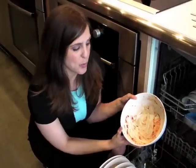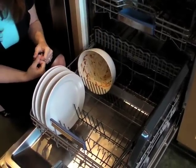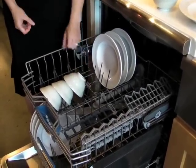Don't place large bowls down where they won't get enough water flow — place them where they get tons of water flow. When you load your bowls, you want to be sure they don't fill with water. Large bowls go where the tines are further apart, and small bowls go where the tines are closer together.